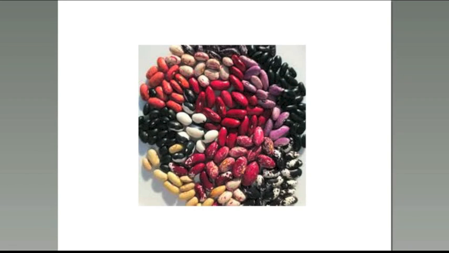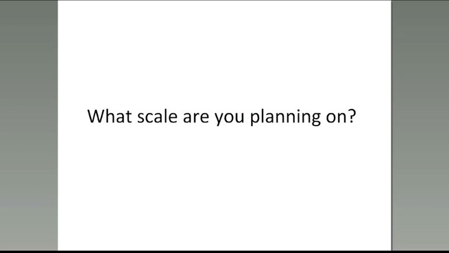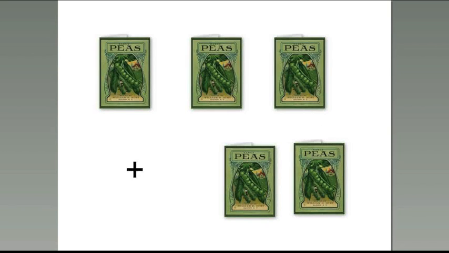The next is, what scale are you planning on? Are you planning on a small home or farm-based trial, or a large-scale grow-out with commercial production in mind? So cost can be a consideration here. If the seed you want comes in a $3 packet of 50 beans, you're going to need 2 or 3 packets to make sure you get your minimum population after roguing and selecting. And you add another couple of packets in case you've got to replant after a cold, wet spring, or the sheep stage a breakout, you know, disasters.